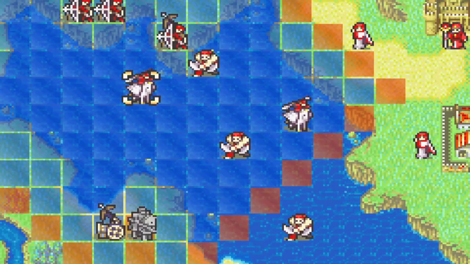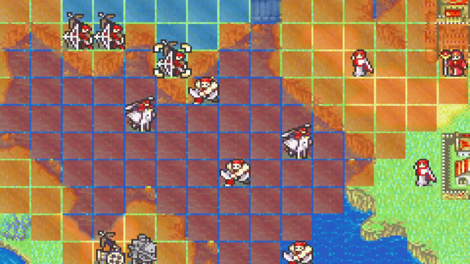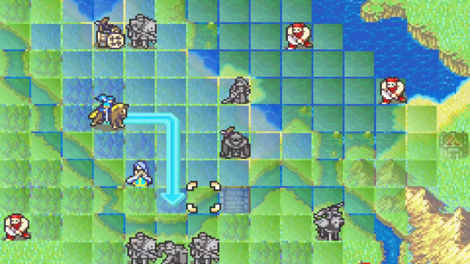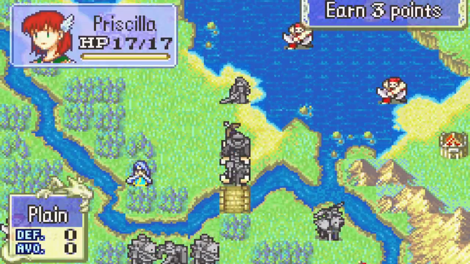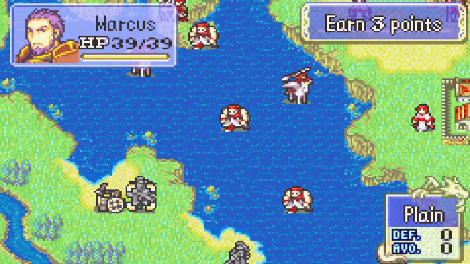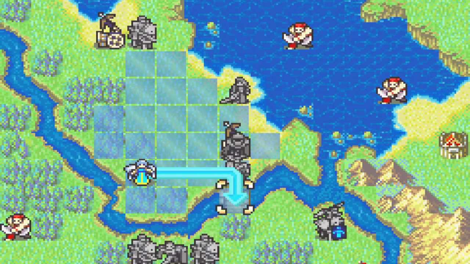Yeah, I'll throw you just in there to get hit by these guys. I don't think the ballistas actually do too much damage, but I'm kind of just hoping that the Pegasus Knight just kind of suicides into Marcus, so that we don't have to deal with those guys.